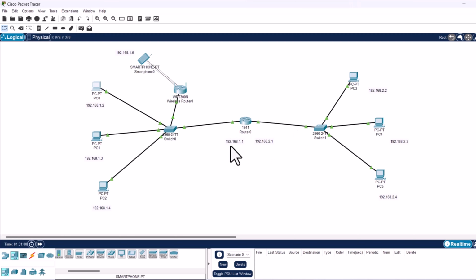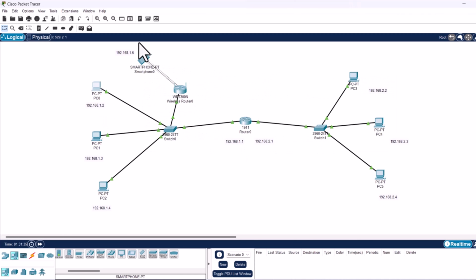As you can see, we are connecting this network which is on the left hand side, which IP address is 192.168.1.1, with network which is on the right hand side, which IP address is 192.168.2.1. But they are not able to connect because when you are connecting from any of these devices, then this is a gateway address. In this scenario, our gateway address which should be assigned to these devices is 192.168.1.1.